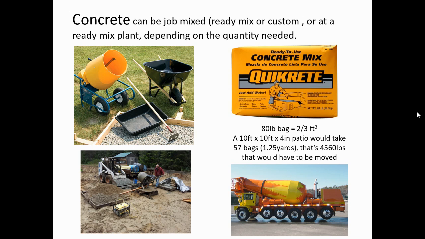Bottom left-hand side is a different way of making concrete. You can see we've got a concrete mixer. On the left-hand side of the picture is a pile of gravel or crushed stone. And over on the right-hand side, beside the man, there's a pallet of bags of cement, covered up with a tarp because you don't want to get that wet. So you can mix your own ingredients right on site.